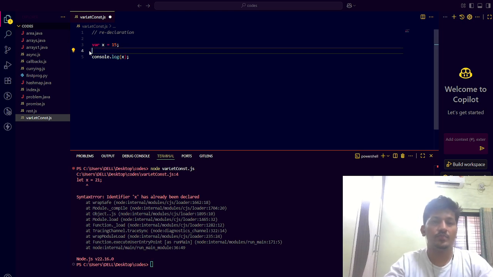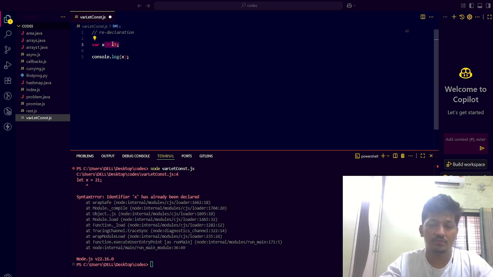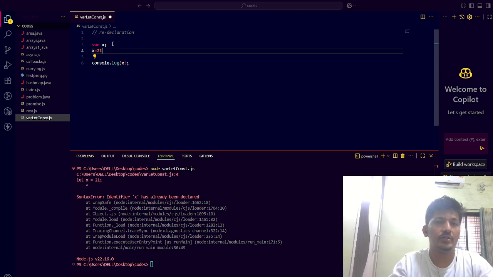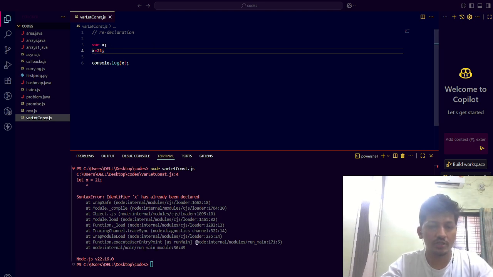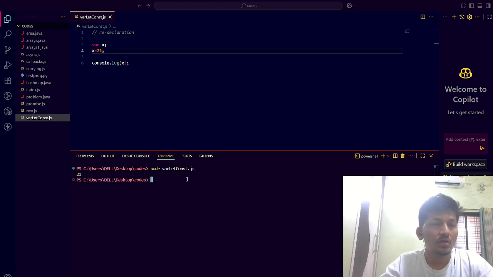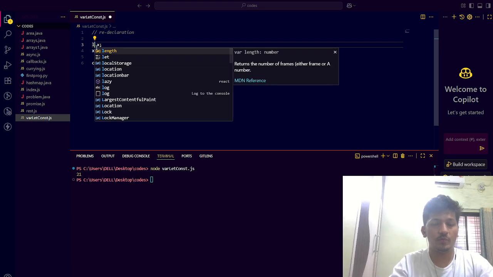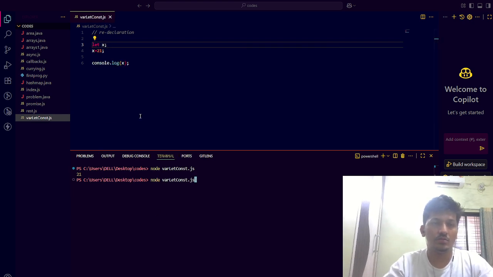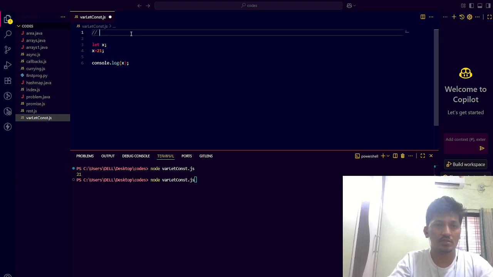Initialization. If I write here let x and then x is equal to 21 and console.log x, let me check it. It shows 21 for let. This is initialization.